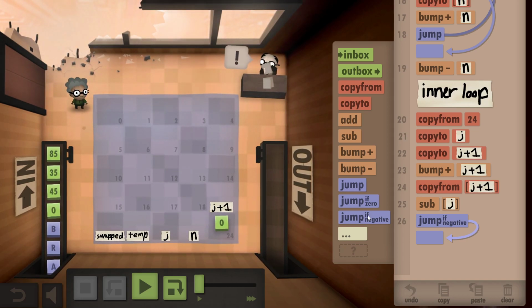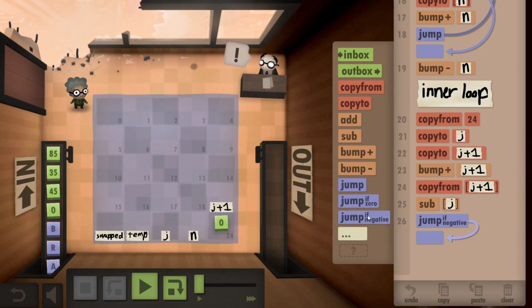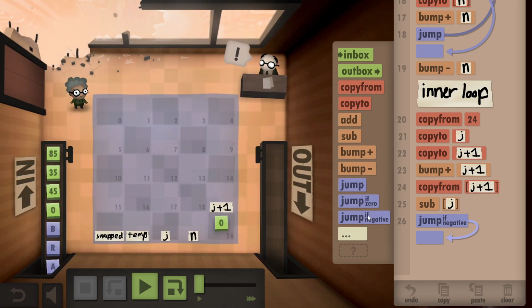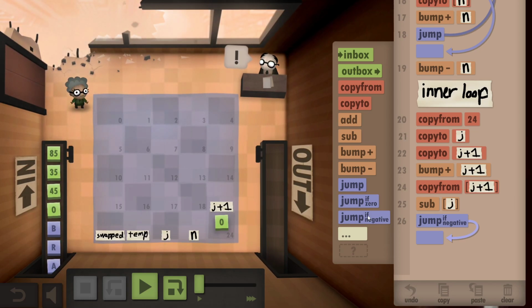Which I think, actually, due to the way that I'm defining in here, I think it's actually going to be... Oh, no. No, what I can do is I can compare J plus 1 to N. That's what I'll do.